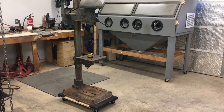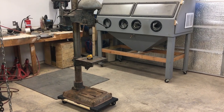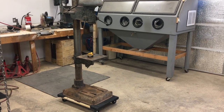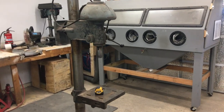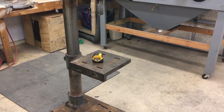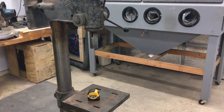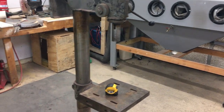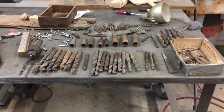This is my latest project — I just picked it up. It's a Buffalo 18 drill press from, I don't know, early to mid 40s. Doesn't look that big, but if you look at the tape measure I have on the table it kind of gives you a sense of the scale. Look at the size of that spindle — it's a Morse 3 taper. Fortunately it came with a bunch of stuff, so we're good with that.